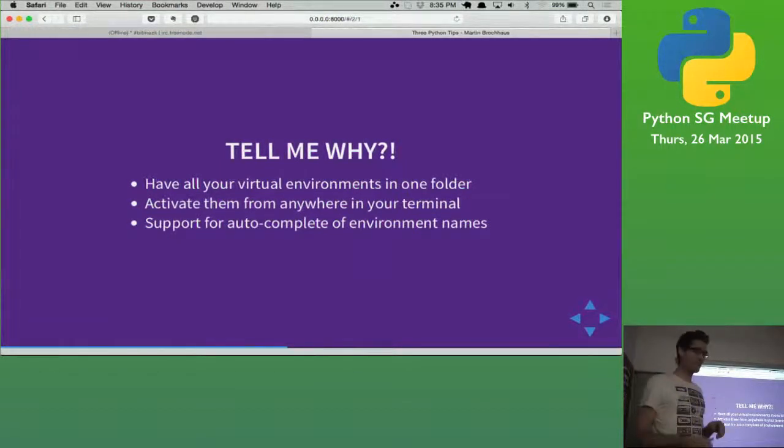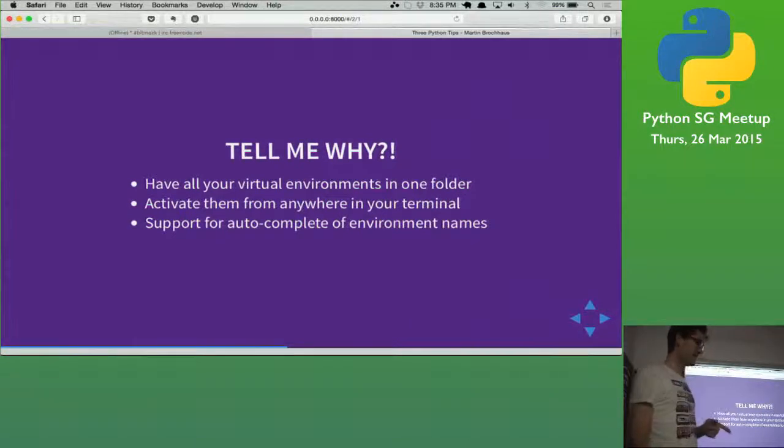And you don't have to remember the path to this activate script, like source projects/my-project/venv/bin/activate. It's confusing. So virtualenvwrapper basically gives you one command, it's called workon, and you say workon project1, and boom, the virtual environment with the name project1 will be activated, no matter where you are in your terminal right now.